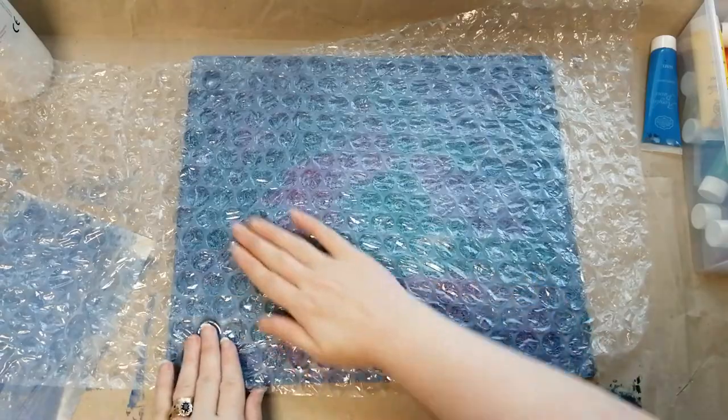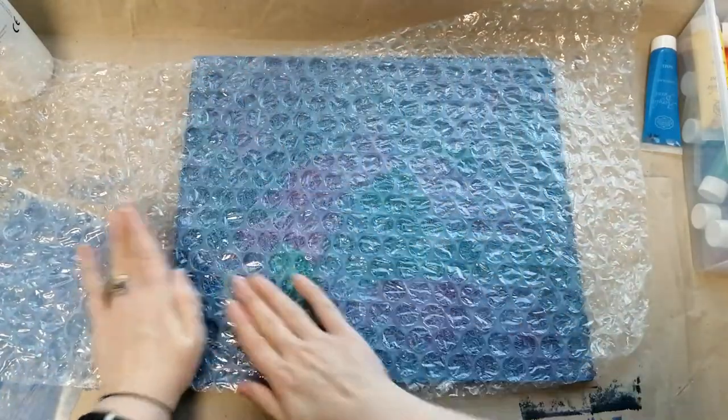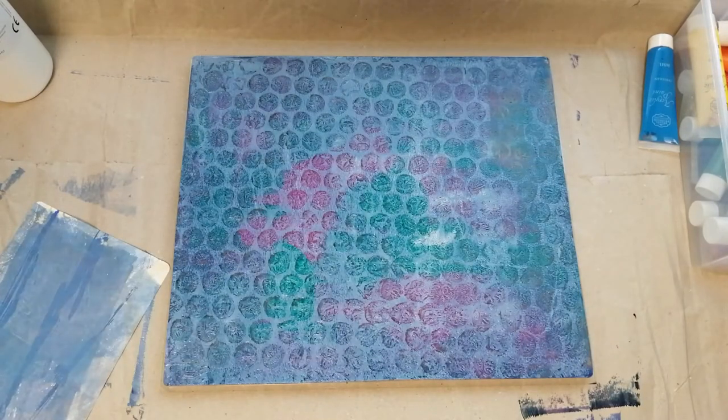Oh, I'm loving the colour of that through there. This is going to be awesome. Oh, look at that. Oh my gosh, that's awesome. I'm going to lay that over there and I'm going to get another piece of the thin paper and put it on this one over here. I know you can't see that, guys, but I'll show you in a second.